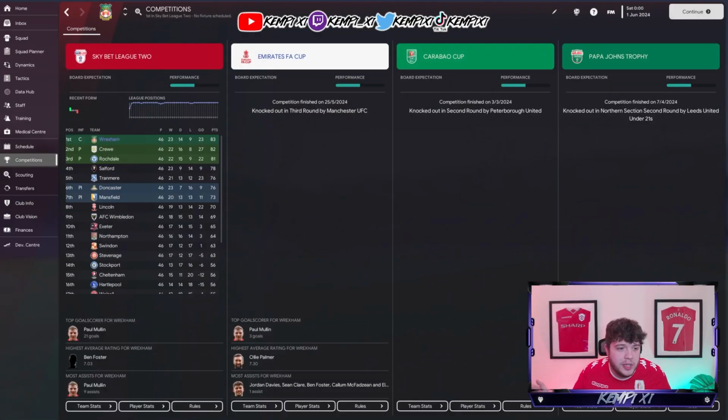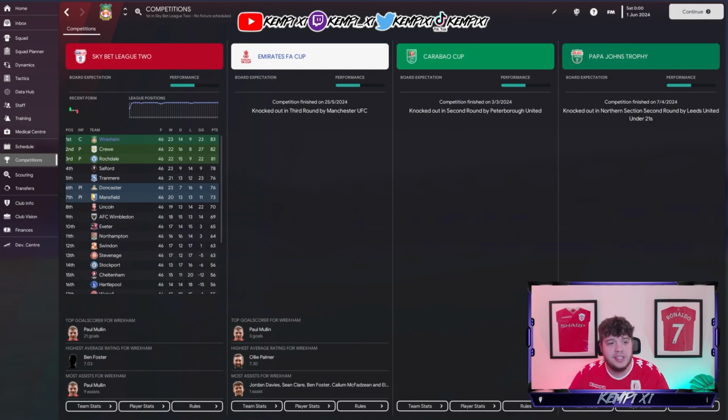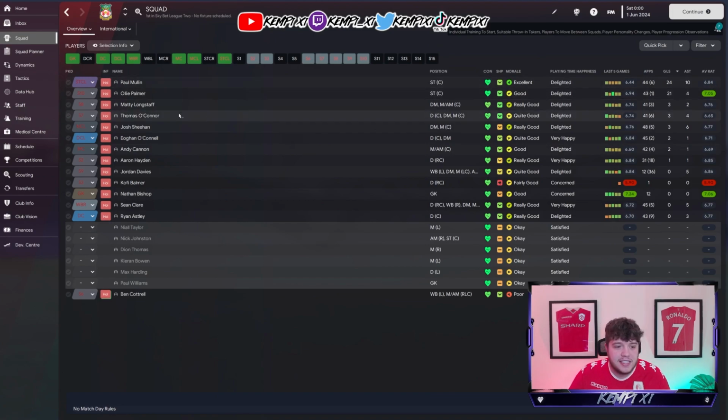Well, that was close. We did come top of the league eventually. 83 points, second place 82, third place 81. All three of us separated by just 3 points and only a 3-point gap until you hit Salford. So we've done fairly well there to come first in the league. Clearly us, Crewe and Rochdale were the top 3 dogs. Paul Mullin, Ollie Palmer, dominating things as usual.